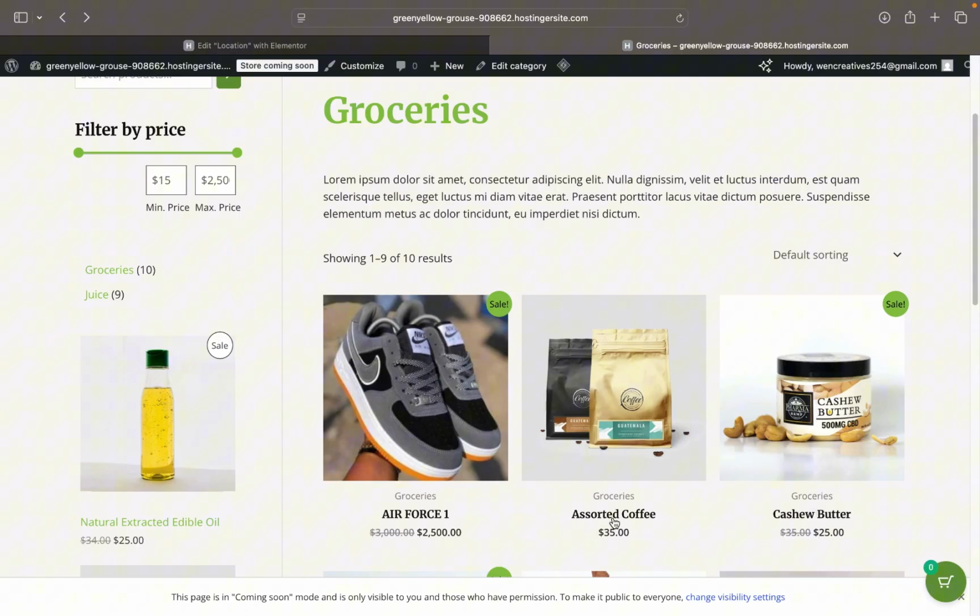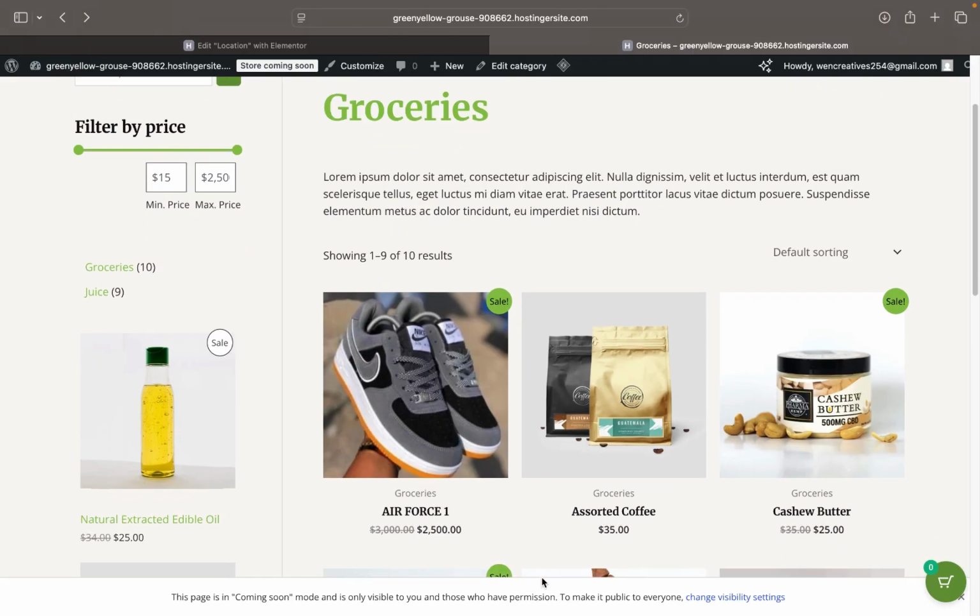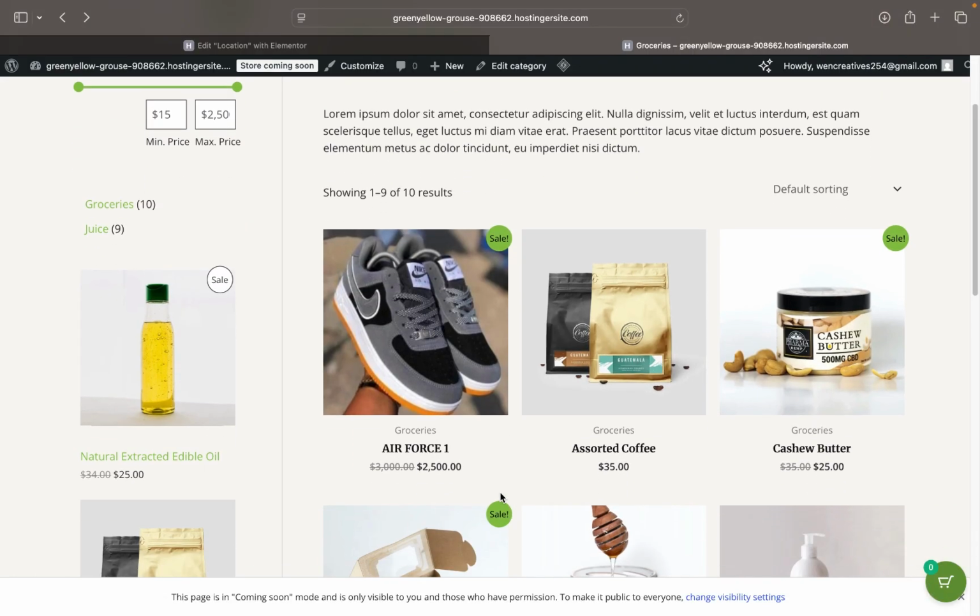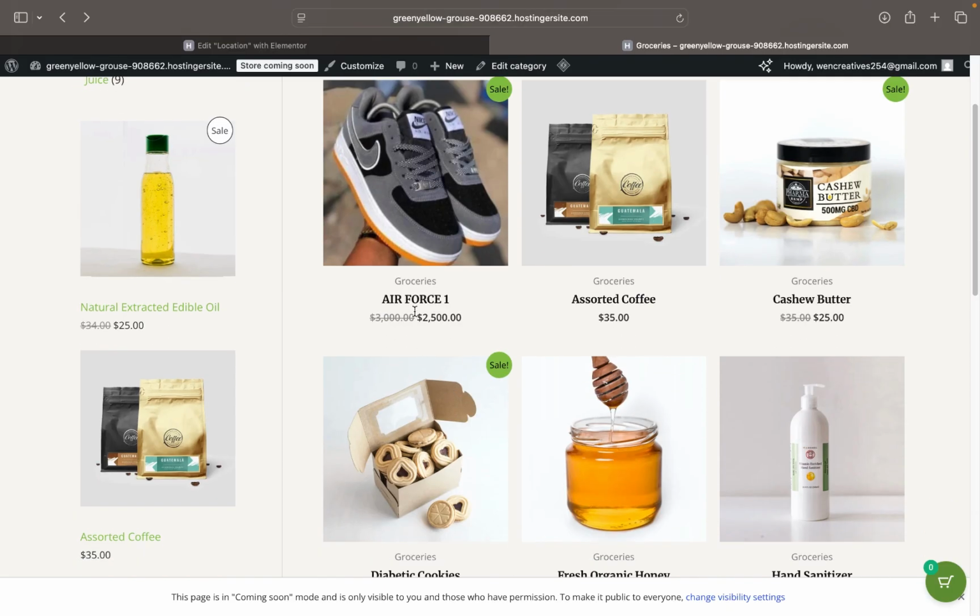I want us first to go back into our website. You can see it is in dollar currency. So now it is not realistic, because there is no way an Air Force can go to 2,500 USD. It can't be that way. So you need to have a Kenyan shillings currency.